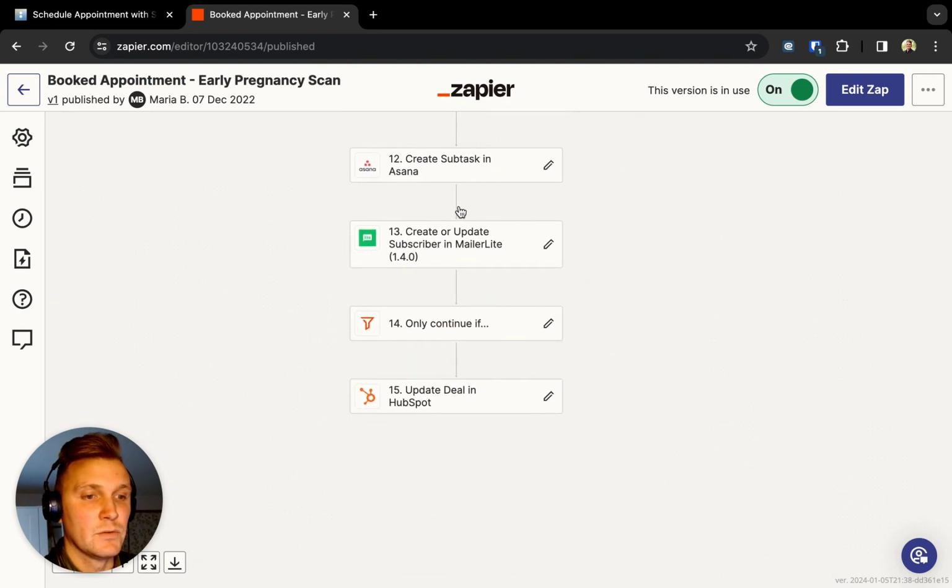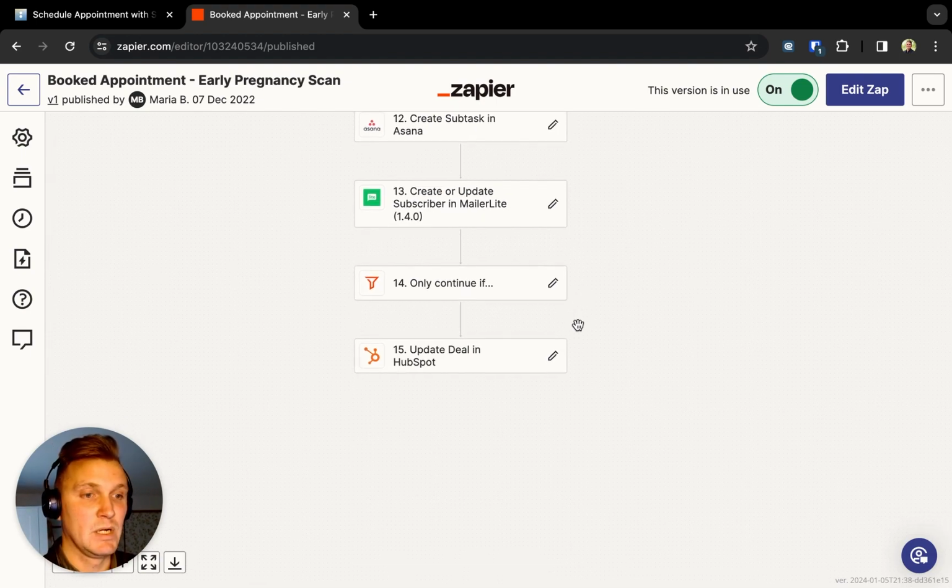Okay, and then the final part of it is either creating a new subscriber in MailerLite, putting them on the customer list, or moving them from the lead to the customer list in MailerLite, so that we can treat each of those segments separately when email marketing.